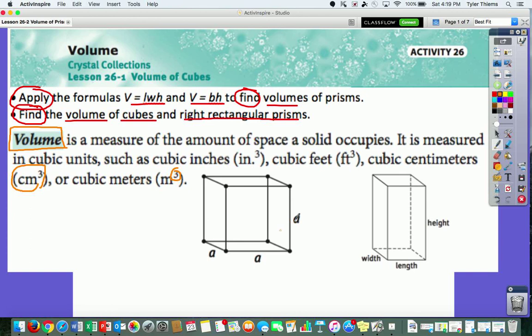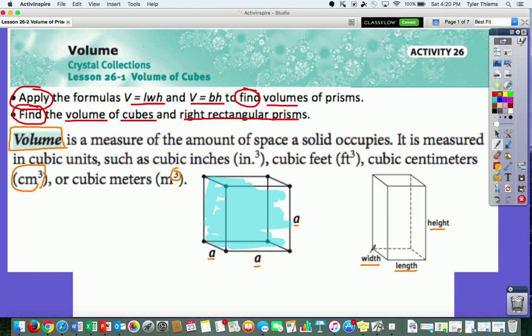This first shape right here is actually a cube. This is a cube because you'll notice that all 3 sides are the same. They all are, in this case, length A. A cube is where all sides are exactly the same length. Imagine that this cube got filled up with, let's say, water, right? Volume is the amount of space that is or amount of water that could fit inside of this cube. If this cube were to fill up with water, that measure would be its volume.